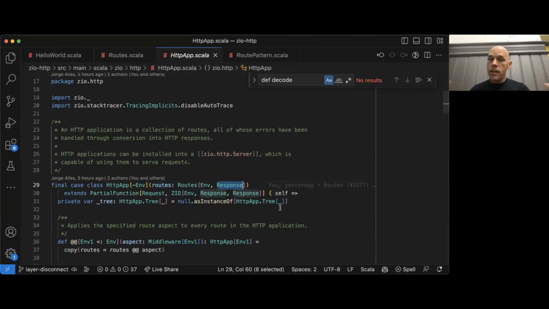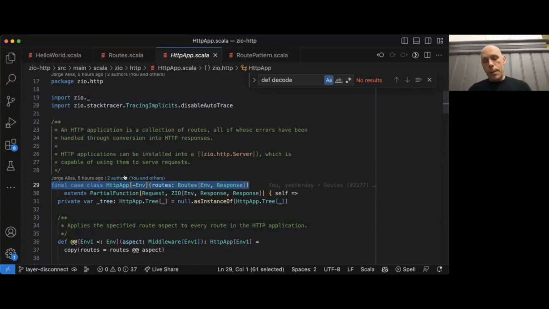So again, complexity is going away: very simple data types, minimally polymorphic. This HTTP app represents something that can actually be served. The other ones cannot be served, because maybe the errors haven't been handled, or maybe they have not been converted into this app. HTTP app used to be a type alias for an HTTP, but that's not true anymore. But you can see it's almost equivalent, because if routes is the new HTTP, then it's kind of like we have a type alias here.